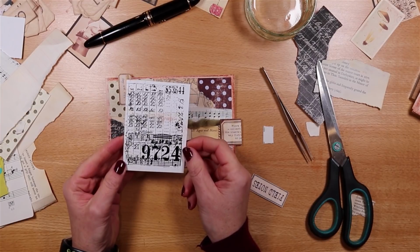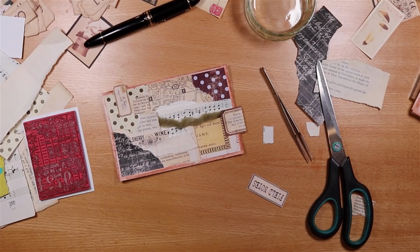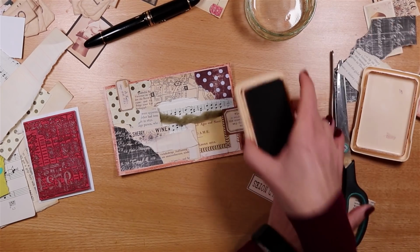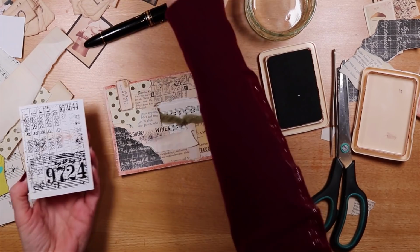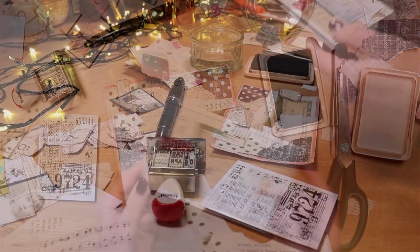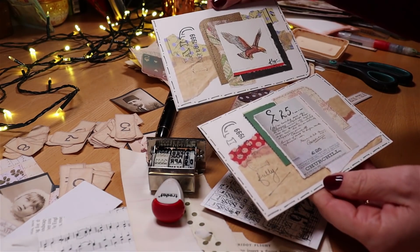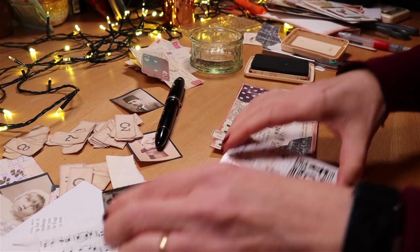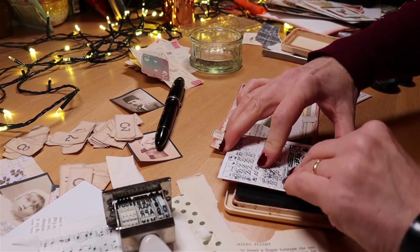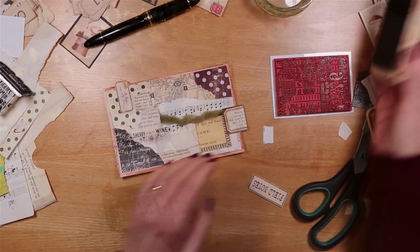I think I'll use my little rubber stamp. And in terms of colour, maybe a ginger ink pad. This stamp is particularly good because of the digits, and it's kind of equivalent to the hand stamp we used when I did those collage cards. So I always added a little bit of extra on the side around the key image. So I'm going to use this before I sew, because if I do it after I sew, there'll be areas of the collage card that stick up and don't receive the ink. So let's just get some ink on there.